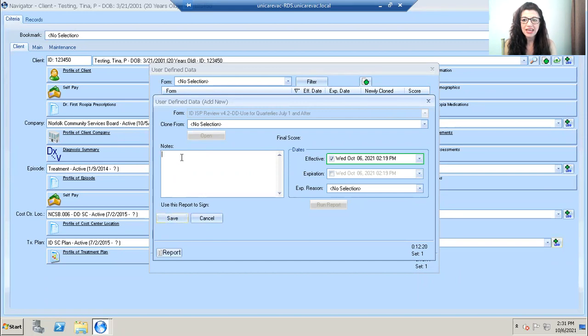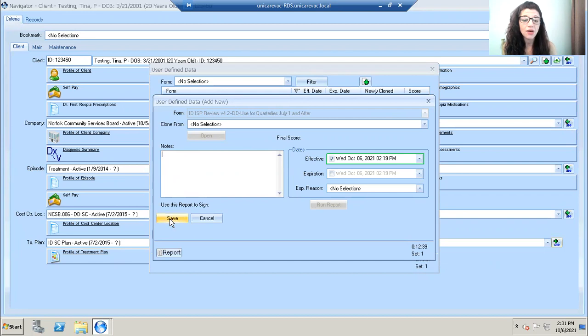Additionally, this quarterly doesn't have to be signed, so I can't think of what would be in this notes box as far as signatures or anything else, but this notes box is for if a quarterly was scanned in for whatever reason.